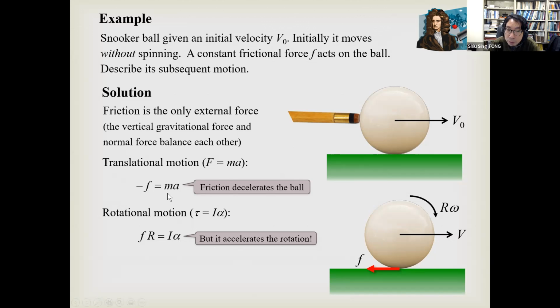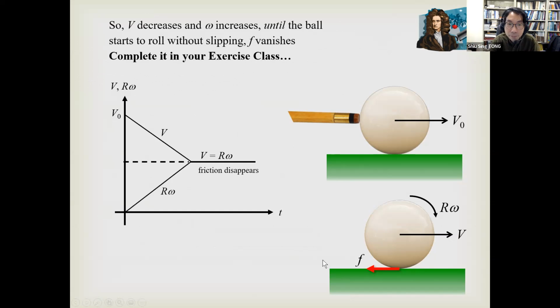So for the first equation, you can see the frictional force decelerates the linear motion. After a while, the velocity V naught will be decreased to velocity V because the frictional force is opposing the motion, right? But on the other hand, the frictional force produces a torque, and it will make the ball rotate faster and faster, right? So it accelerates the rotation. It's quite interesting. The ball will be moving slower, but it will rotate faster after a while. Okay, so that's an interesting thing. So let's see what will happen eventually.